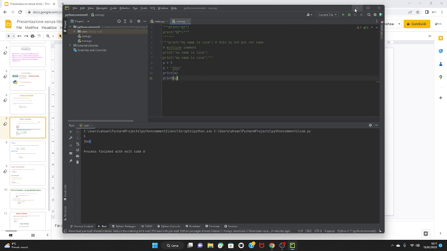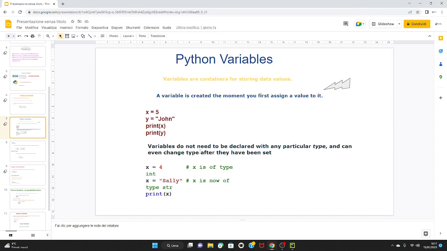Variables do not need to be declared with any particular type and can even change type after they have been set, like this: integer, string.